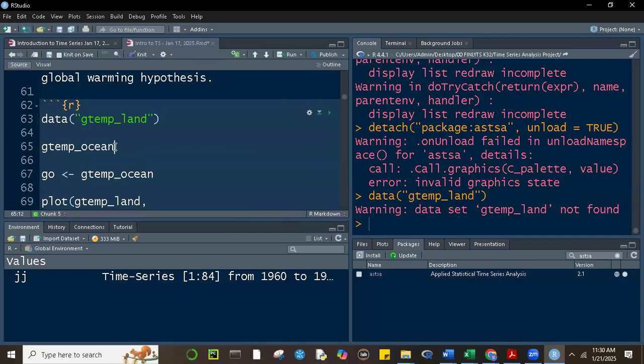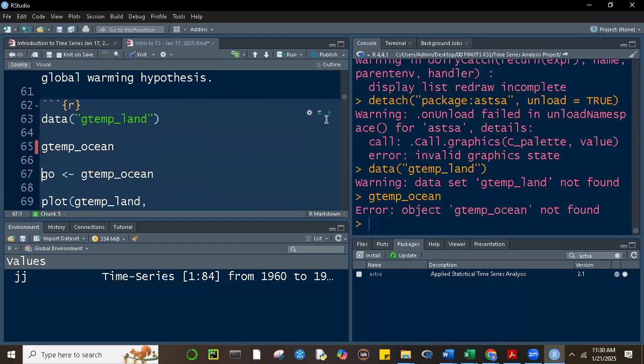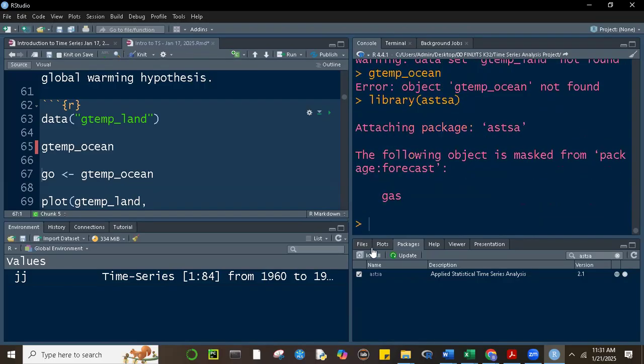If I have R print the data gtemp ocean, control enter. Error. Gtemp ocean not found. Why? Because gtemp land, gtemp ocean, gtemp both are all found in this package, ASTSA. So in order for you to access those three data sets, you have to load this. Library ASTSA.